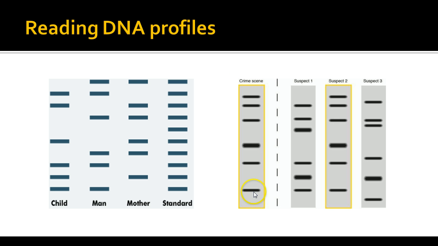In a crime scene, you're going to be comparing suspect DNA to DNA that was collected at the crime scene. So here's my crime scene DNA, and what you're going to look for is a suspect whose profile matches the crime scene. Again, they may have some bands in common, like you see every now and then here, but the one that's going to match up exactly is going to be the one that was at the crime scene. So we have here suspect 2 that has bands that match up in every case to the bands that you find on the crime scene DNA profile.